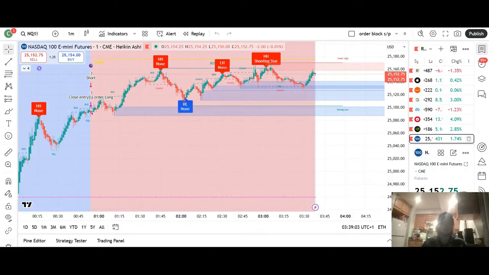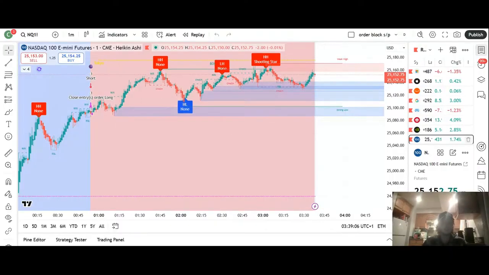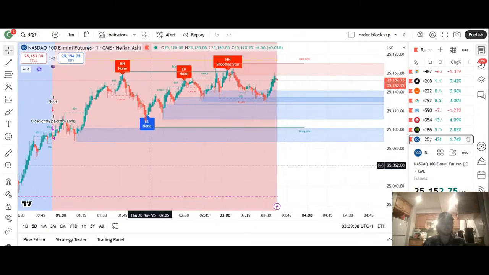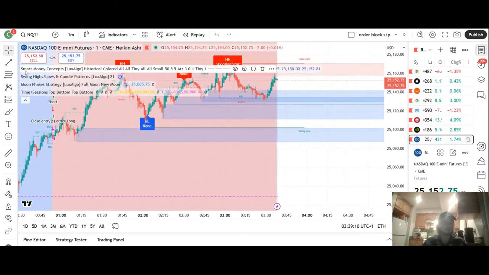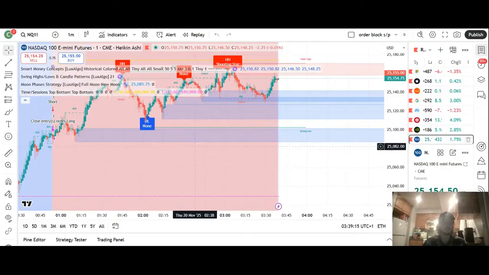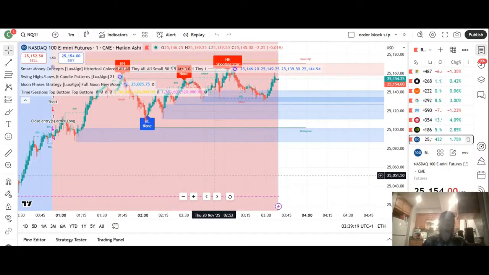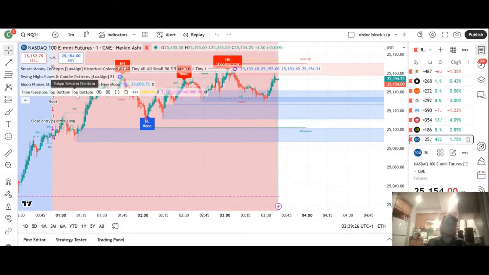Beautiful. So this one is also really wonderful because it just gives you order blocks and it has a few strategies in it as well, which is kind of crazy. So the time sessions is just to know when the volume can pump in at any time. You don't exactly know what's going on because you don't know the times as well, because you may be traveling the world or anything. So you put in the time sessions top to bottom, so you know when it's Sydney Open, Asia Open, London Open, and New York Open. So you know all those things.